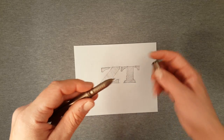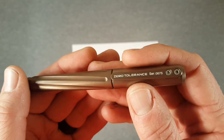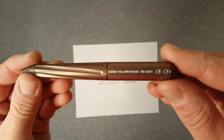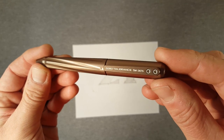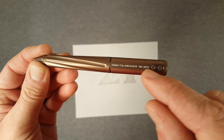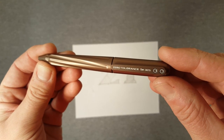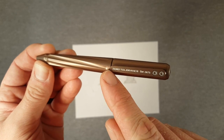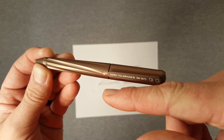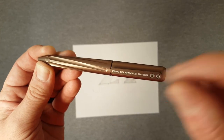I do like the colour. I wasn't too sure about it when I saw it online. I wasn't sure whether to go the black or the earth brown, but I'm pretty glad I did. One other thing I noticed early on, looking at it from this angle on the camera: it looks fine there. If you look at the pocket clip, it looks perfectly in alignment with the whole body of the pen. But if you turn it there, to me, there's an optical illusion which I think is brought on by this spiraling fluting design, which makes the pocket clip look like it is tilted that way, like it's off from being in alignment with the body of the pen.